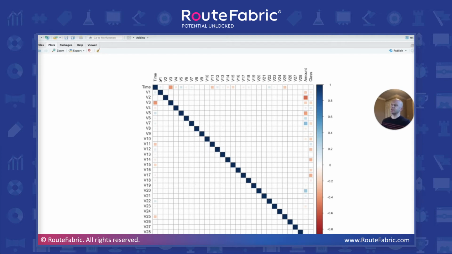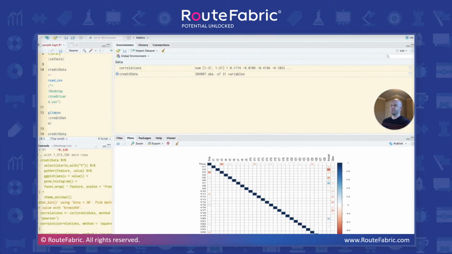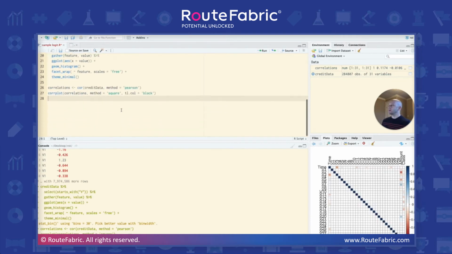As it turns out, the sample data set that we're using has probably been manipulated so that they've already removed all of the redundant and overlapping variance in the various variables. Probably a PCA analysis, principal components analysis, that has reduced the number of features to these 28. I am guessing, but that is a probable scenario. Okay, so we feel pretty good about the correlations.